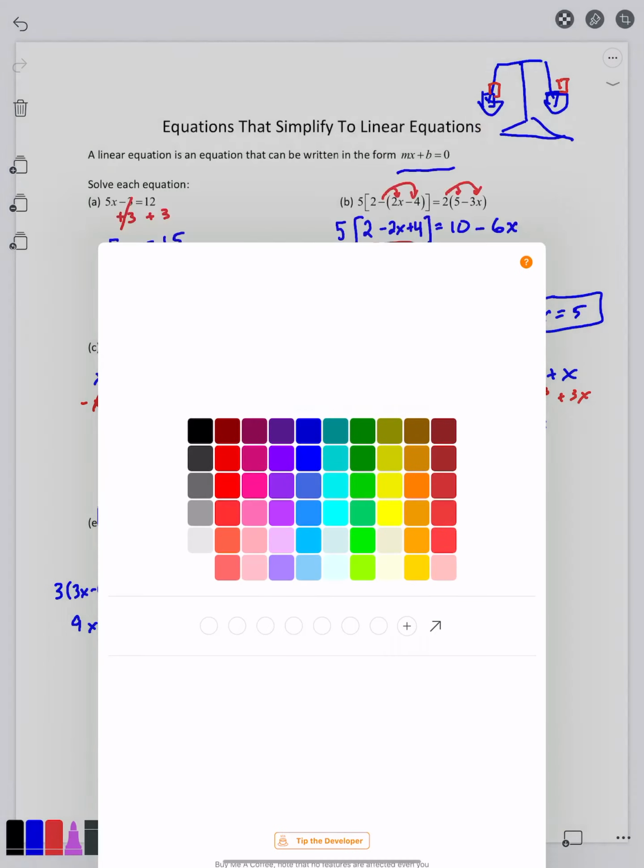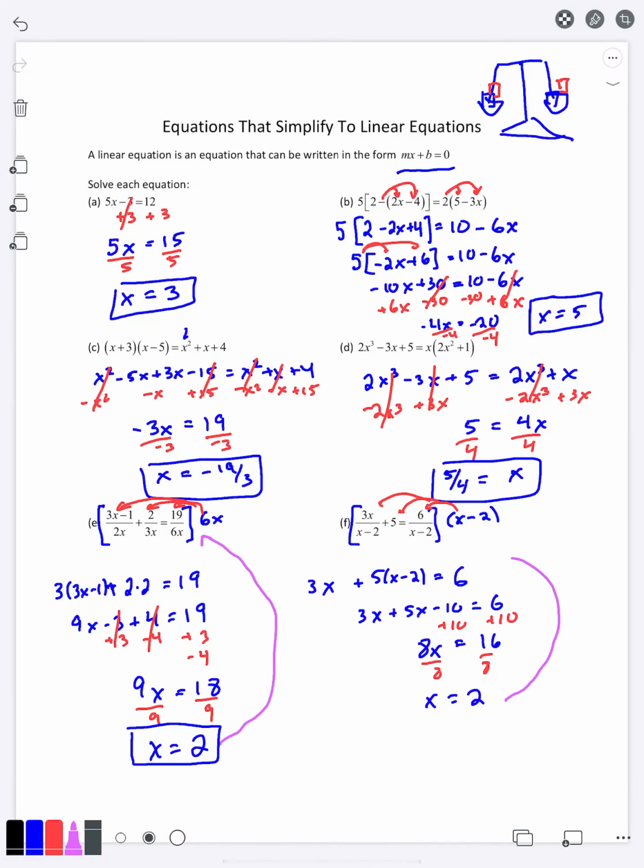And then wait a second. If I try plugging in 2 up here in the original problem, that would give me 0 in the denominator, which means this answer is not a valid answer. And since that was the only possibility, that means that this is no solution. In case you are wondering, there's a name for when you get an answer that doesn't work. This is called an extraneous solution. And it is definitely something you will see now and then throughout the class.